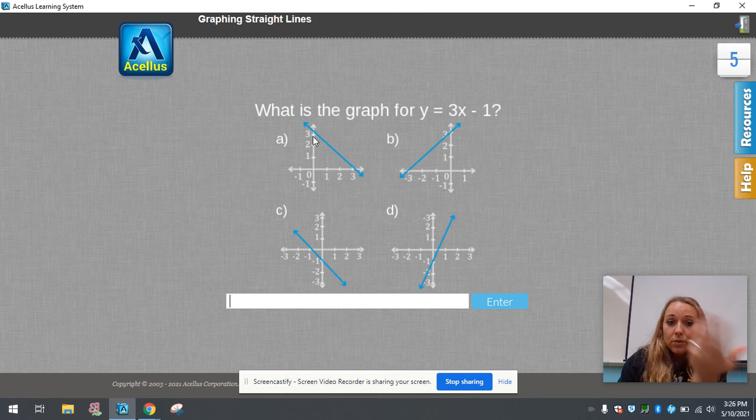So this y-intercept is 3, not that one. This y-intercept is 3. The y-intercept is where the line is touching the y-axis. This one is negative 1. Let me see if we have to go up 3 over 1 to get to the line. So starting at the y-intercept negative 1, if we go up 1, 2, 3 over 1, do we touch the line? Yes, we do. So we've got B for this one.